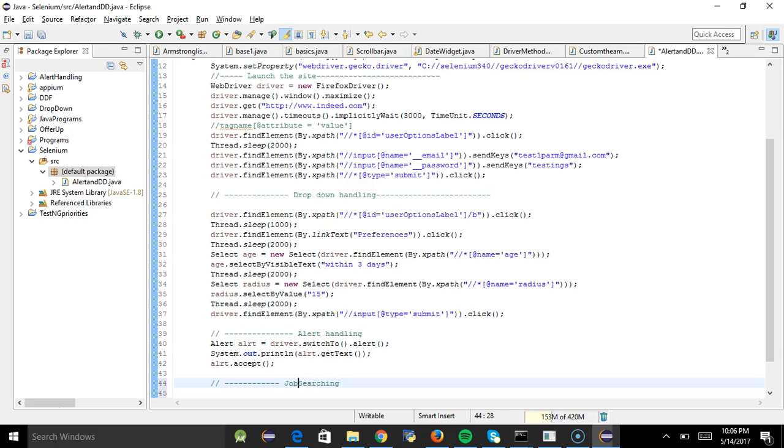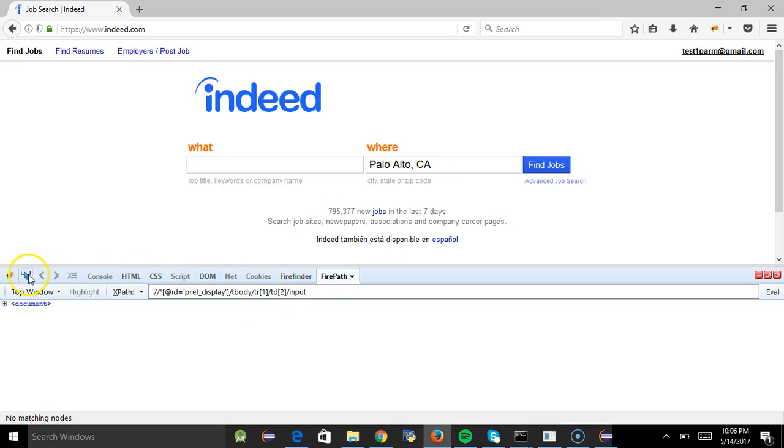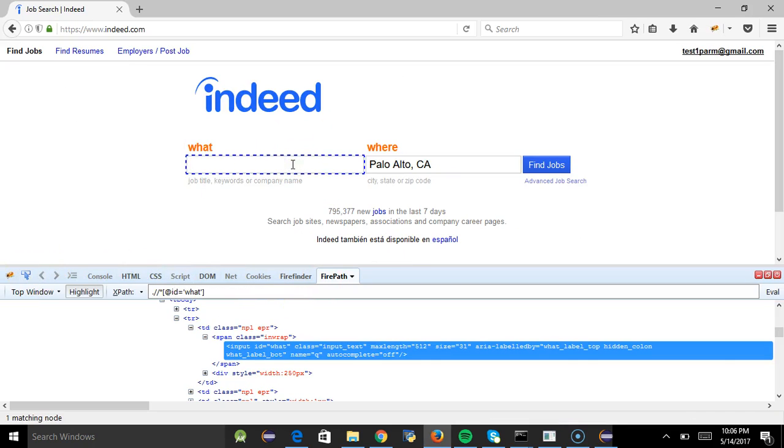Okay, so here we have two text boxes where one already has some value. Here we'll clear this value and we'll enter our preferred city. I'll show you how we can do that. And then we need to click on this button.